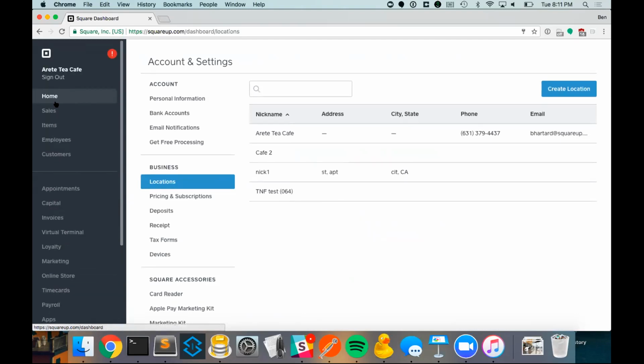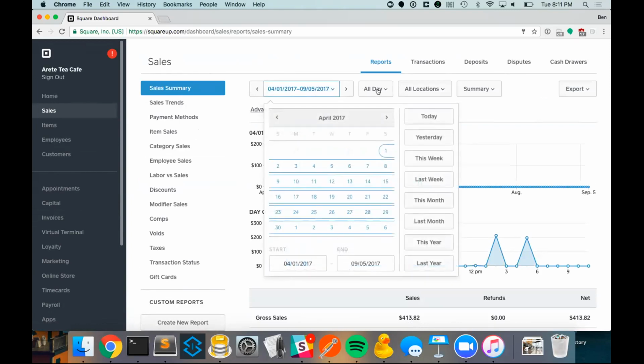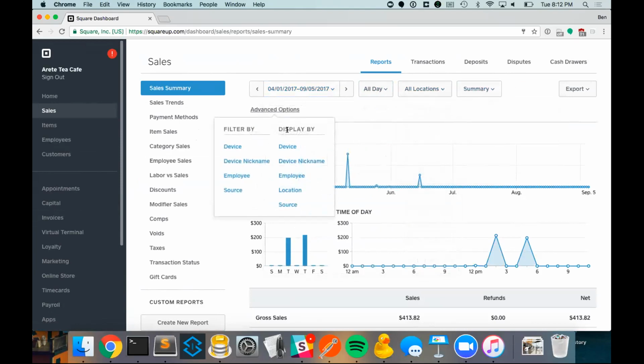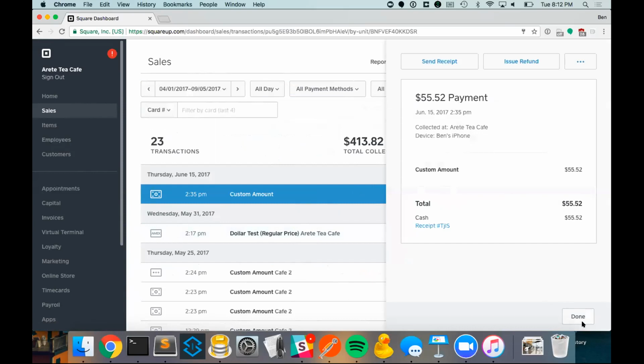From that, the core is your sales. We provide every type of sales dashboard tool you could possibly want to slice and dice your data across every single channel. So whether it's payments that are occurring, over whatever time period, the time of day, across your locations, as well as advanced slicing around the source. So we can actually view transactions by location, by employee, by device, or by source, such as through the e-commerce site, through location 1, through location 2, online, offline. You have all your transactions, so you can actually take a look at that transaction. I charged myself $55. Okay. So you can actually take a look at that transaction. $5. There you go.